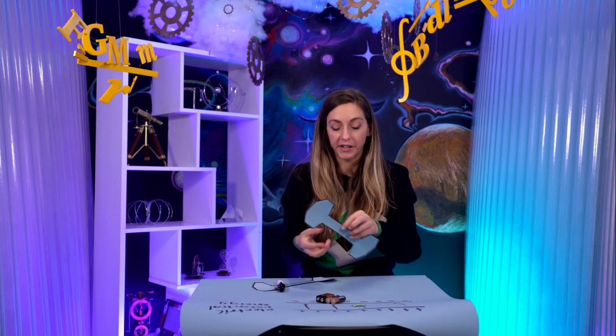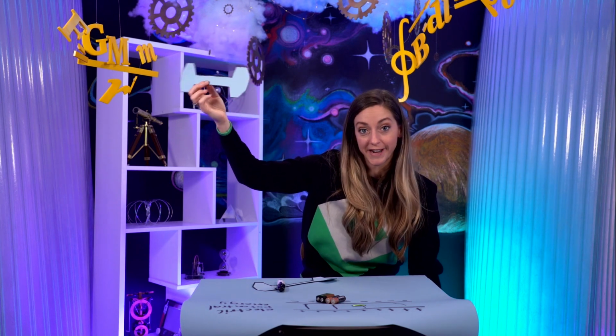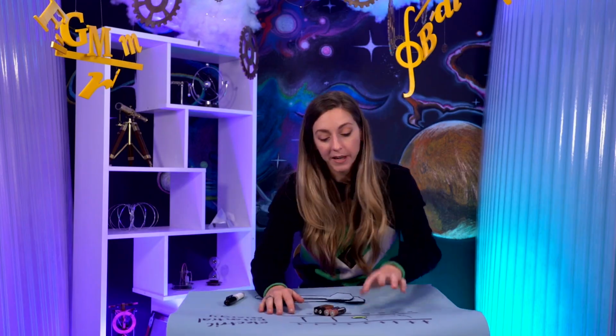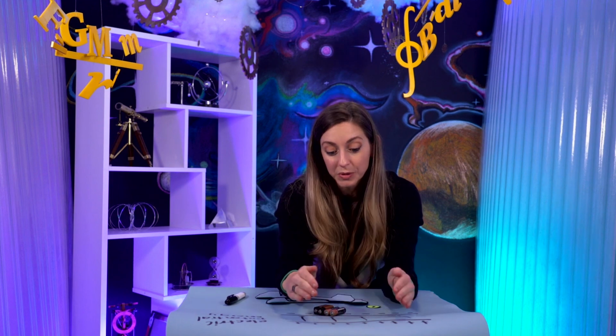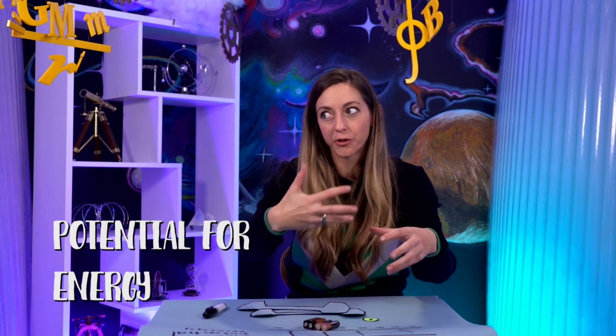So with a gravitational field, if I lift this dumbbell up, I've got some gravitational potential energy now. So even if I don't lift up a dumbbell, I still have some potential for energy. I still have a gravitational field. And the same is true here. I can push these charges across and store some electric potential energy, but even without the charges moving around or pushing them around, I still have the potential to do work and get some stored electric potential energy.